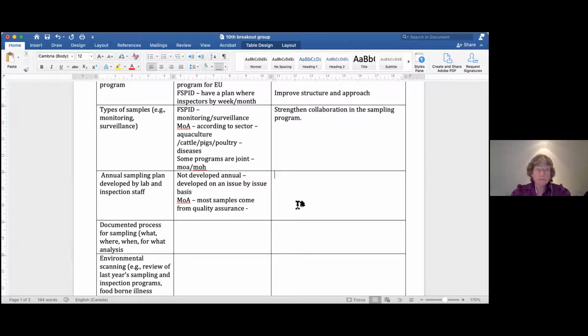One of the problems with samples, especially when you're monitoring a representative, is you may not be able to get to that particular food plant because there are other things going on. If you have sufficient confidence in the industry and they take the samples, and they may even take it to the laboratory and you use it, that's fine. It's always a question of confidence in the processes and the procedures so you can have confidence in the results.